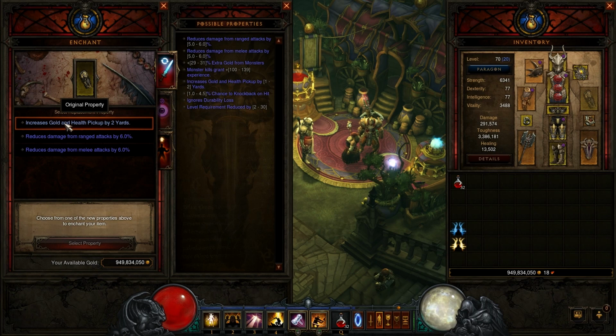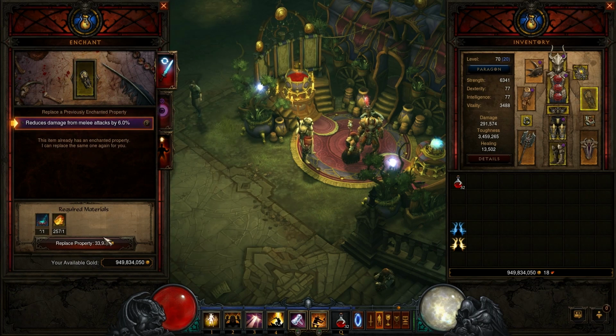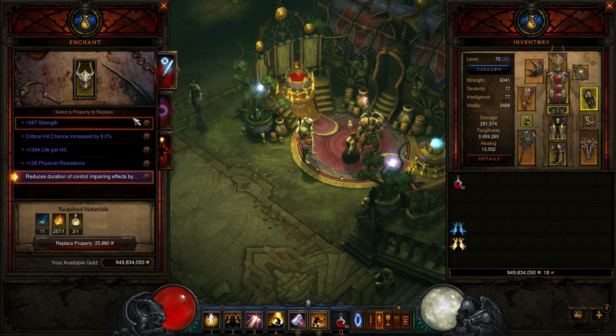So what I can do now is I can go ahead and keep that. If what I get here is not something that I want, I can go ahead and keep the original property, or I can select one of these 2 here. So I've got reduced damage from ranged attacks and reduced damage from melee attacks. I guess I will take reduced damage from melee attacks. Sure, why not? And there we go. That's how that's done. Like I said, depending on the piece that you want to change will have different costs and different options for you.